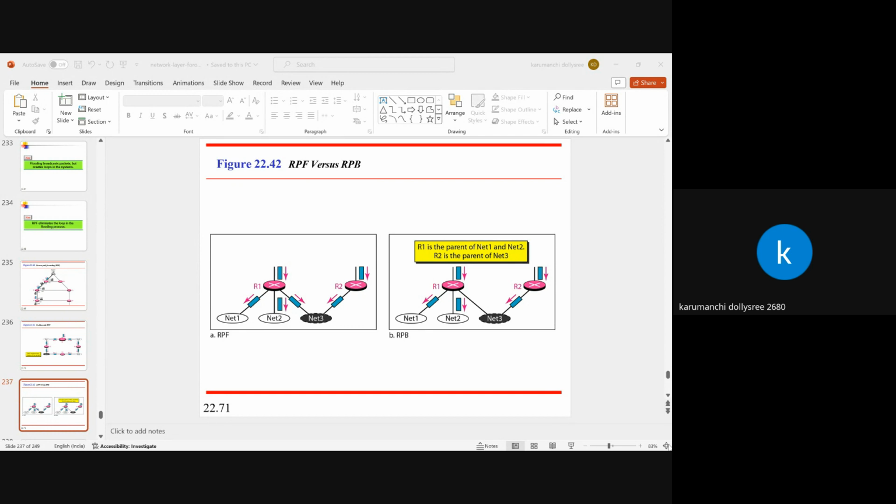So how do we differentiate between RPF and RPB? We have a router here, right? It will designate the parent, how it is determined. If you see here, you have a designated parent router, which will give the shortest path to the source.